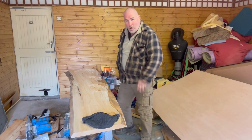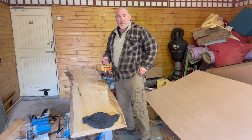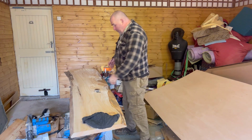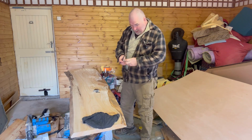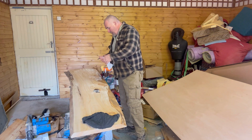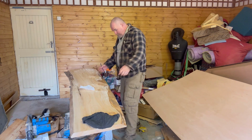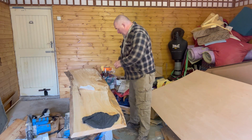So my first job, what I'm looking to do right now, is to measure out where on this live edge wood I want the main work surface to be. So the main kitchen area. So I've measured that out in the van, and now I'm going to try and transplant those measurements over here to the wood itself. So obviously I'm looking for hopefully the nicest piece. Now this to me looks like it's going to be the bit that I'm after.